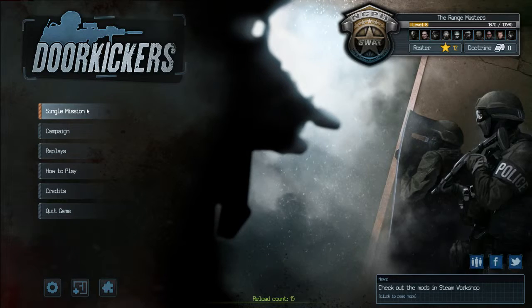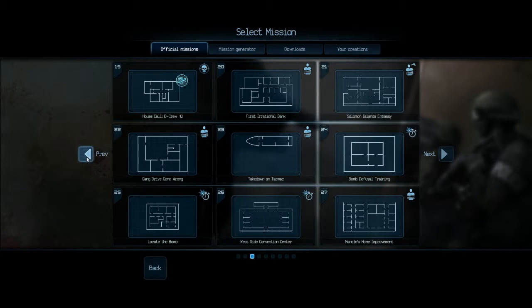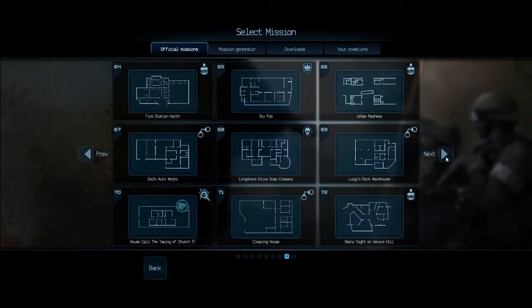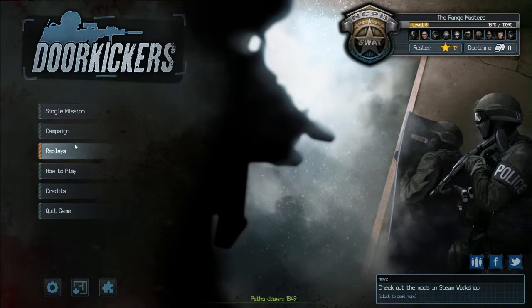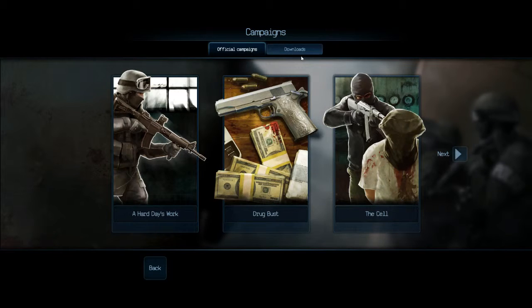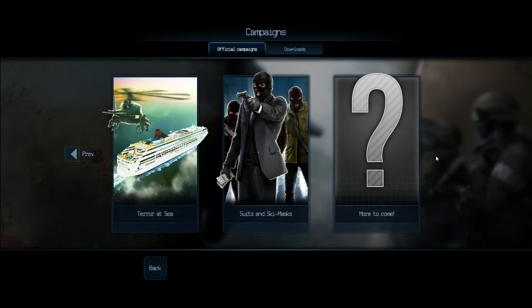Some of the missions are set on a boat, like this one. Some of them are set outside in cities, and as you'll see there are 80 of these official missions, and then there's actually a campaign. I have thought about maybe going through the campaign. The campaign's basically just a bunch of missions that link one after another, and they follow a rough story. So I did think about maybe doing these.